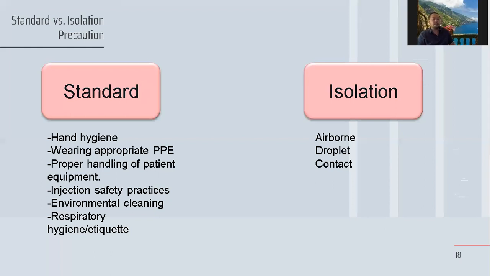Although these standard precautions also include your injection safety practices, your proper needle capping and disposing. We have a specific container for that, the sharps container. Environmental cleaning also, these are the surroundings of your patients, or the patient's room. Make sure that everything is maintained in a clean environment for you and your patient. Proper disinfection is also needed. Like I said earlier, the inanimate objects that surround the patient can be one of your modes of transmission.